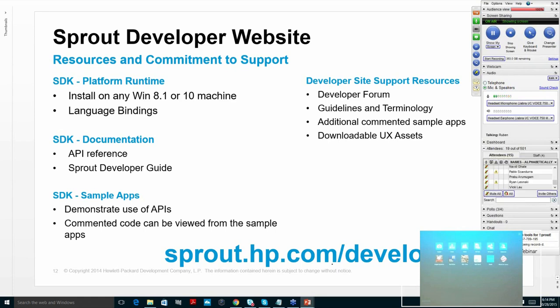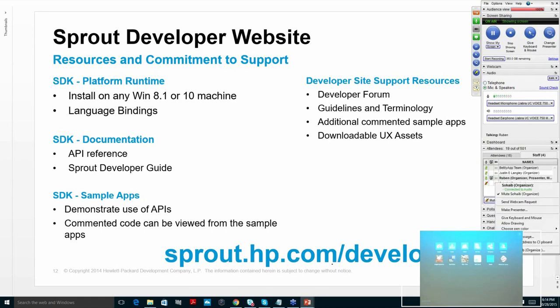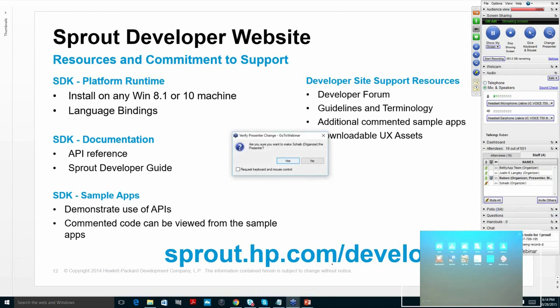that we've created that gives support for using Sprout from within Unity. Sohaib? Thanks, Dan.